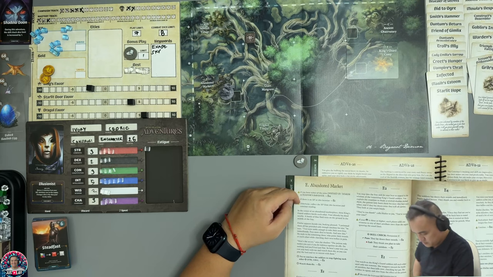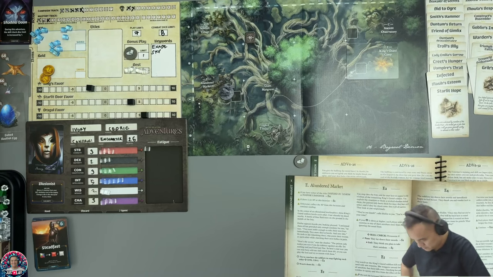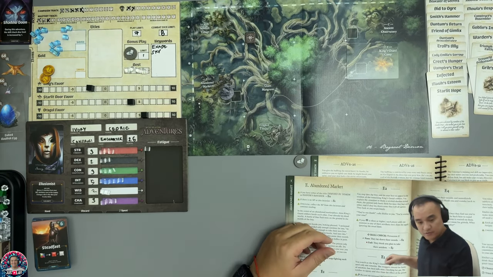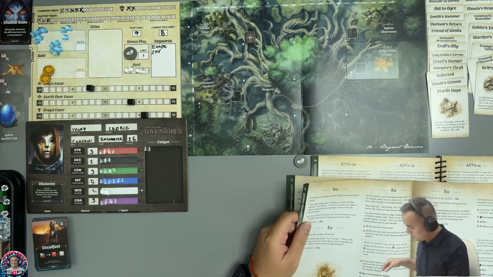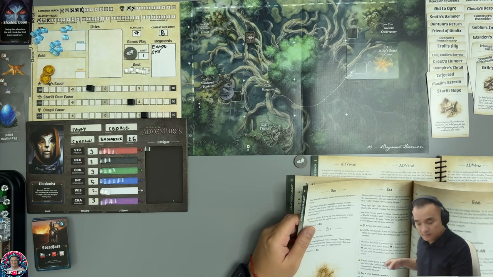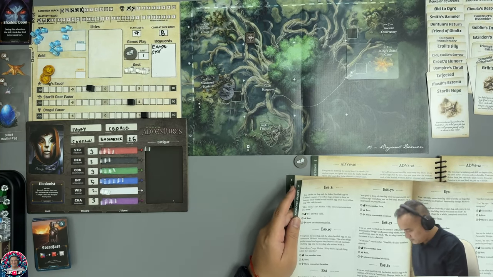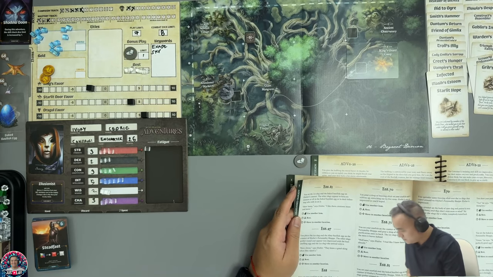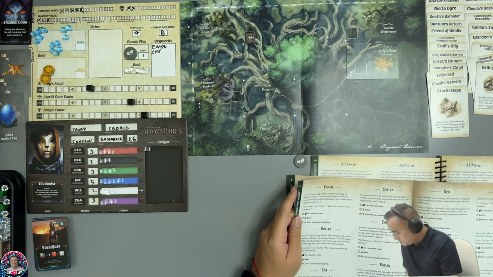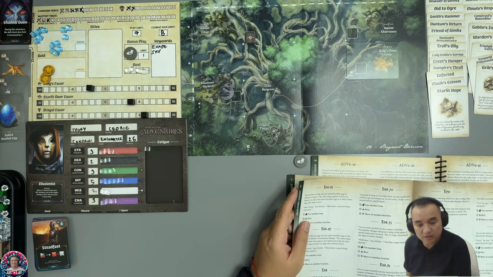E1. So we can buy more stuff from LC4. We don't have anyone. We have 2 gold, right? So we can choose the E68. Oh, sorry, not E68. E83, where is it? E83. And that's it. It's the only thing we can do there.